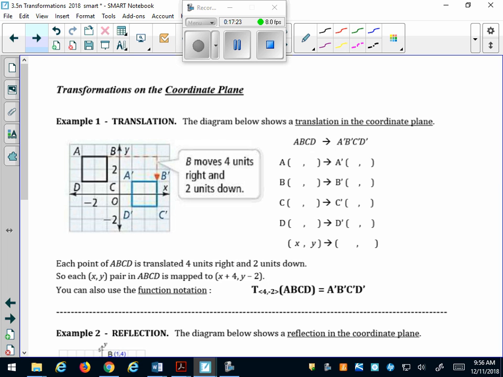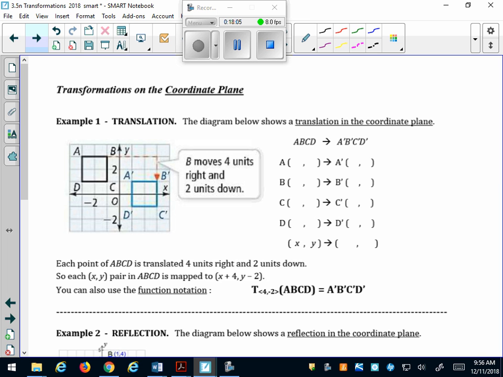Now, moving things, it's hard to refer to locations of things when they're just randomly on a blank piece of paper. But if we put them on a grid, like a coordinate plane, then we can talk more specifically about the locations and where things start and where things end up. So it's useful to put these figures on a coordinate plane, then you can move them in a more precise way. Did you ever play Battleship? It's a perfect example of use of a grid, right?